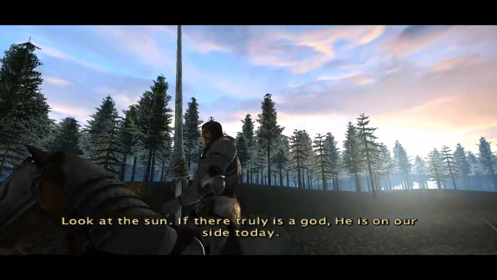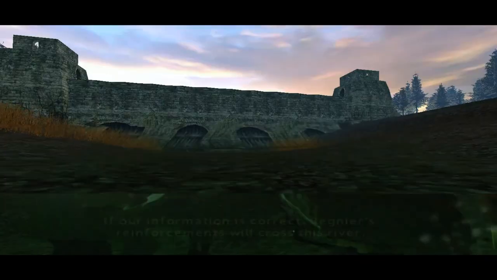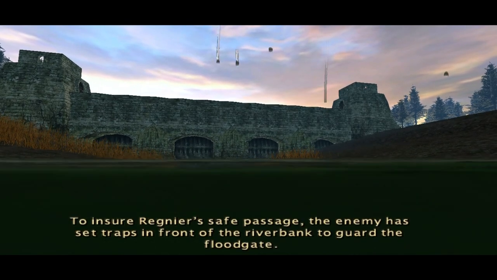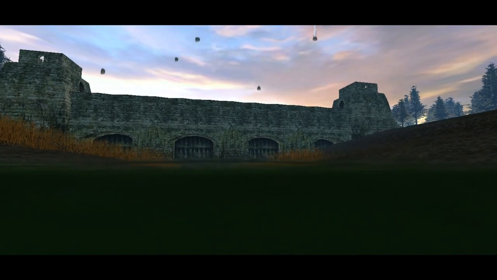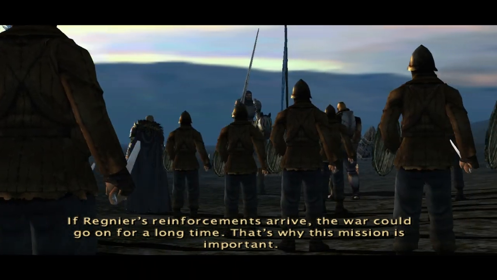Truly is a god, he is on our side today. Now this will be the last briefing for today's mission, so listen well. If our information is correct, Rainier's reinforcements will cross this river. To ensure Rainier's safe passage, the enemy has set traps in front of the riverbank to guard the floodgate. If Rainier's reinforcements arrive, the war could go on for a long time. That's why this mission is important.